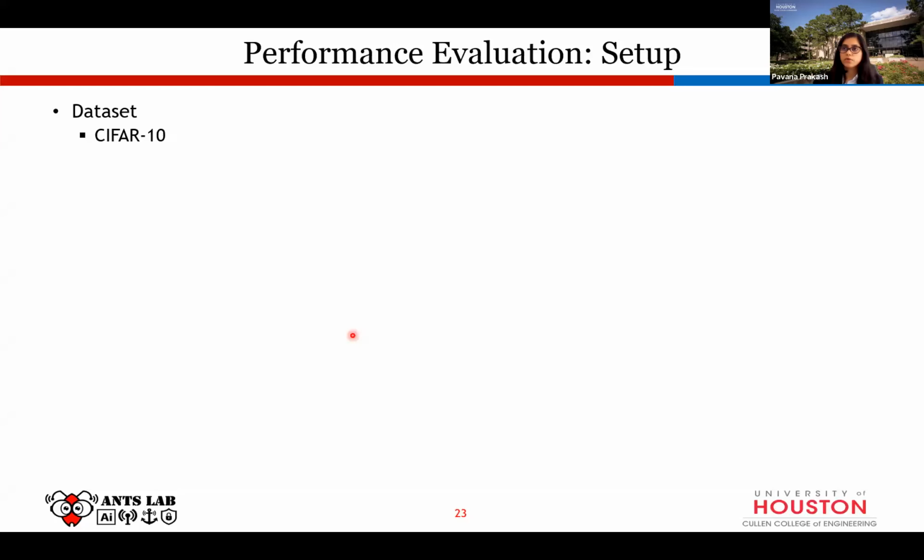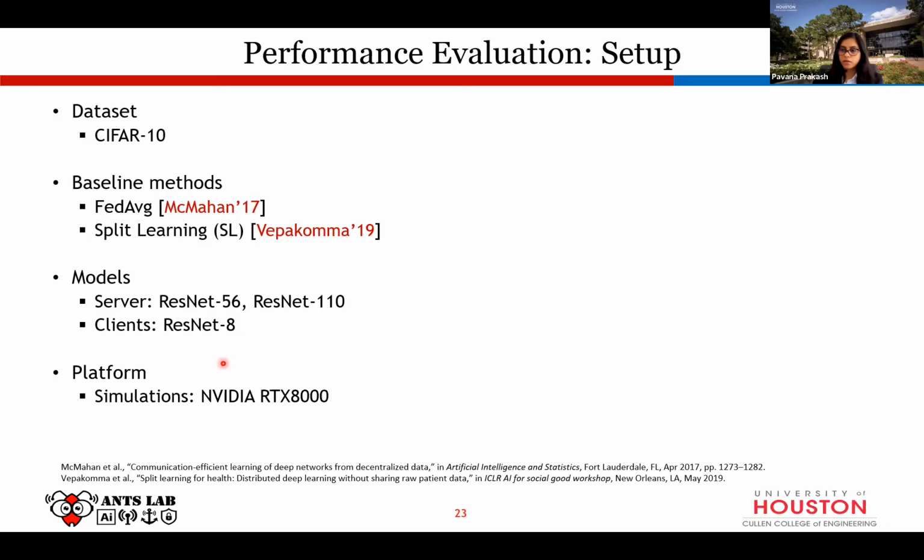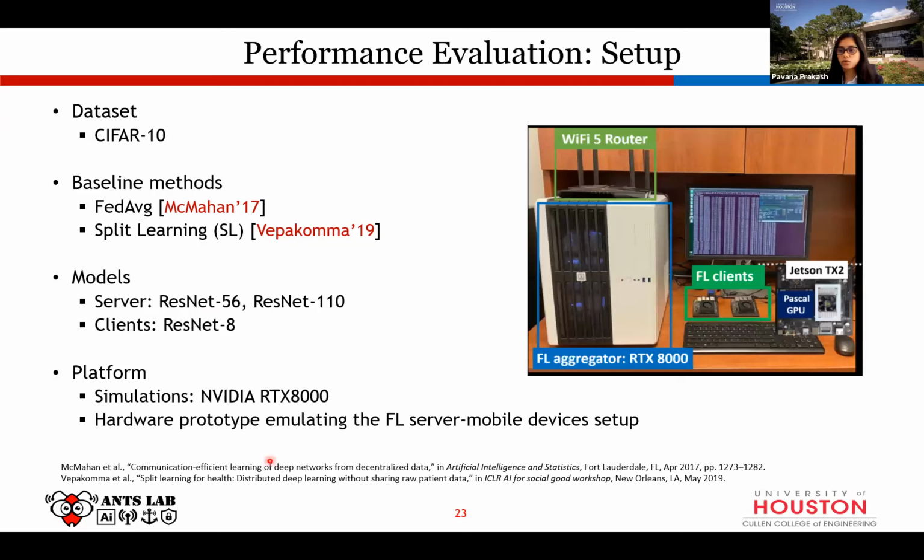For that, we used the CIFAR-10 dataset. For the baseline methods, we used Federated Averaging and split learning that I introduced in the previous slide. We use the bigger models ResNet 56 and ResNet 110 on the server, and for the client we use a smaller model like ResNet 8. Most of it we do as simulations on an NVIDIA Linux server, but for the energy measurements only, I use a hardware prototype, the Jetson TX2, and measure the energy of the clients on that.